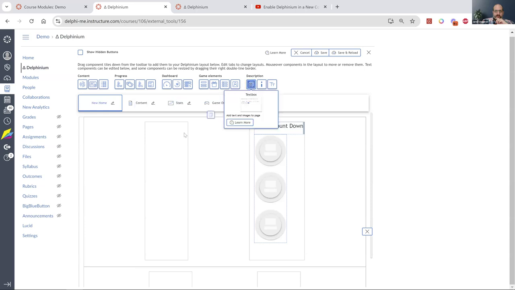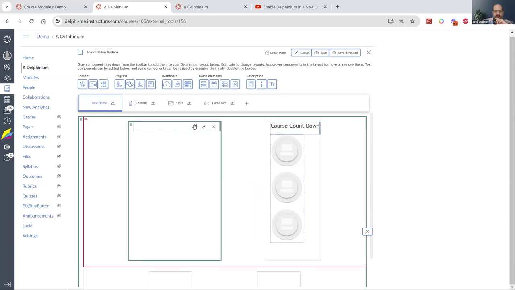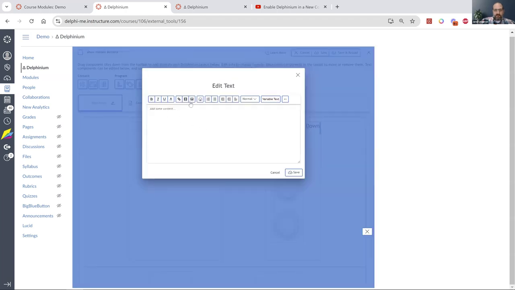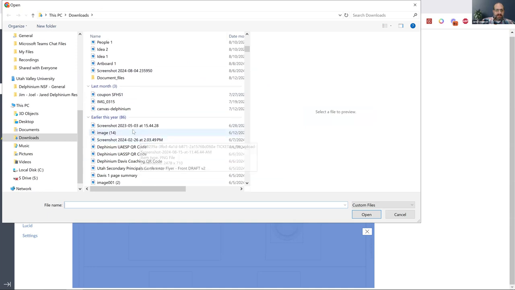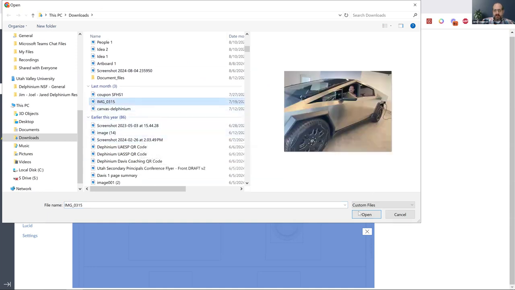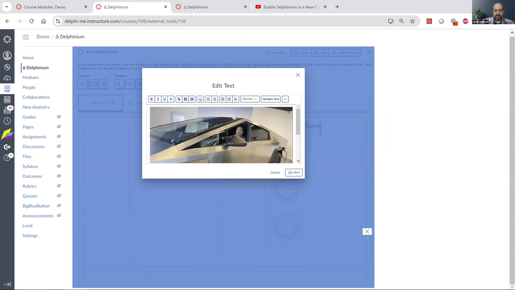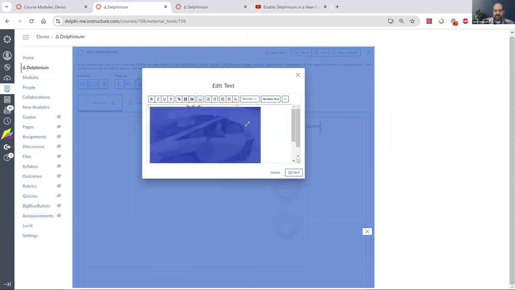And then here's where I might put in information that is commonly available on a home page. For example, this is just a text box. I'm going to throw in a picture of me, an introduction picture. I turned 50 the other day, and so my wife and I went and test drove a Cybertruck.